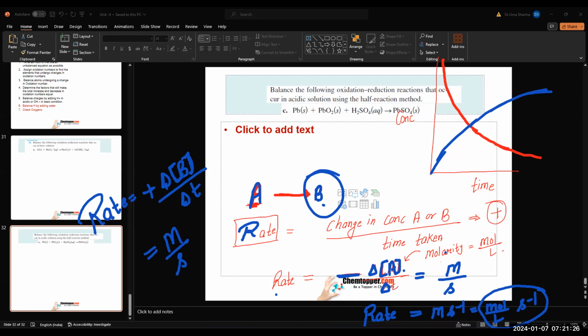But why am I taking plus here, children? What is the reason I'm taking B as plus and A as minus? Any one of you? Why am I taking B plus? Look at the graph. This is B because B is increasing and A is decreasing. That is the reason. Yes. B is increasing, so you are going to take it as plus. A is decreasing, disappearing, so you are going to take it as minus. Is this clear? Okay.